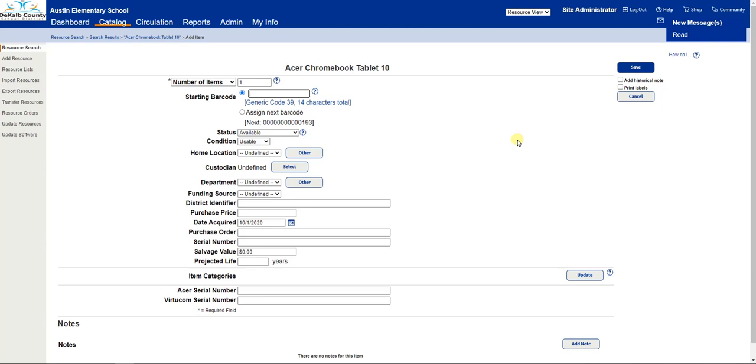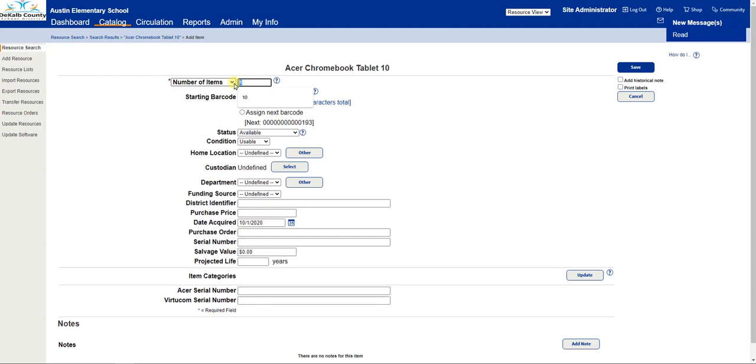Now, after much trial and error, we have determined that the easiest way to start adding these item records, which is what we refer to as copies in Library Manager, is to start off by just creating the number that you need to match the number of devices you have. So if your school received 70 Chromebook tablets, then you would put 70 here as the number of items.